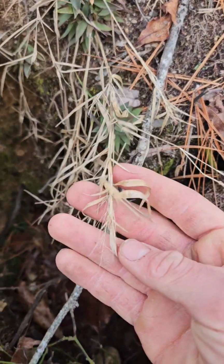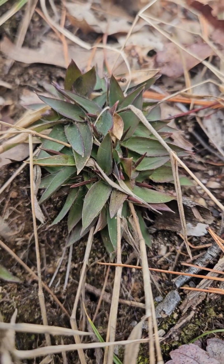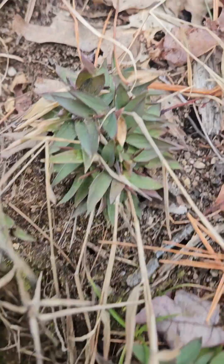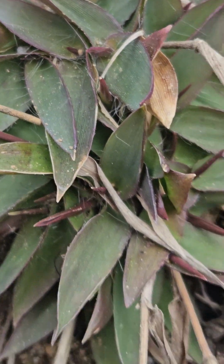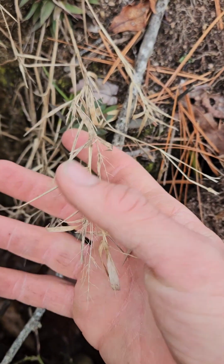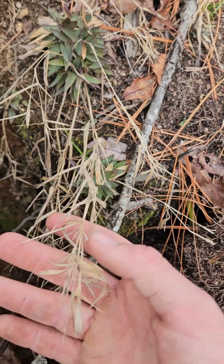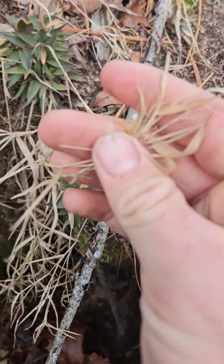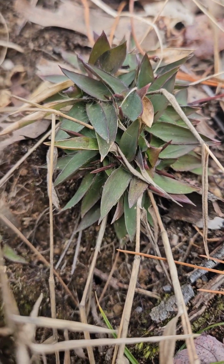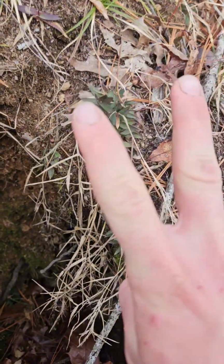Dichanthelium acuminatum. It's a grass. It's also known as deer tongue grass. Let me check what the exact common name is. It's the woolly panic grass, they call it. And you can see the little wools in there, little hairs. It blooms in the summer. I've seen it bloom from May, and I've seen it blooming in September and October. So it has little round seeds, and it's a nice one. I'd use this in the garden. It's pretty, but small, and from a distance, it looks like a weed.